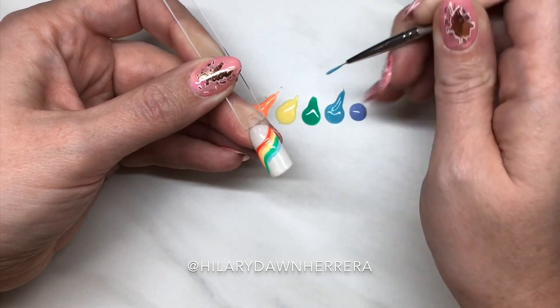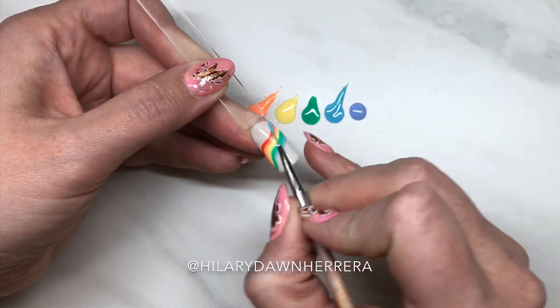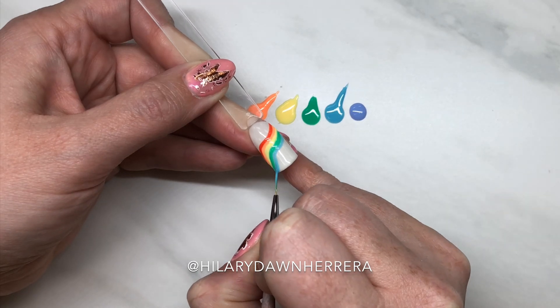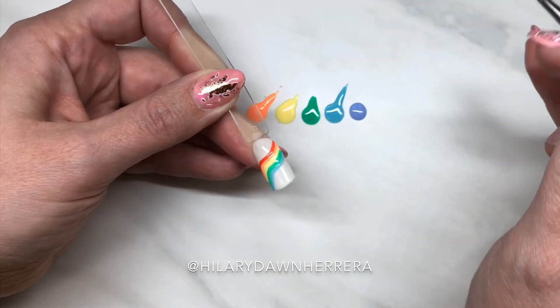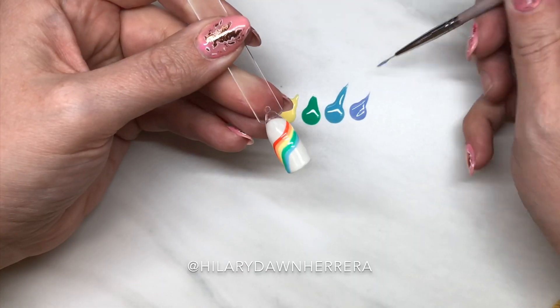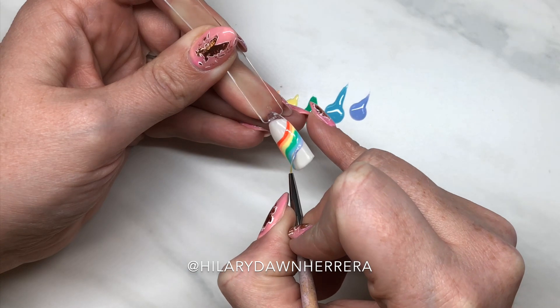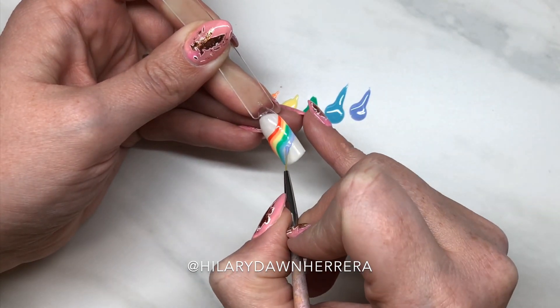The other thing with this following the curve is as you go down, sometimes you don't accentuate it as much. Towards the bottom of the mimic curve, it becomes more flat versus curved, so make sure you are doing the curve before you flash cure and go to the next color. It can help to go halfway and halfway for your angles, which is totally fine. Do what you got to do on your client to get what you need. I am cleaning my brush off with a tiny wipe in between colors so I don't mix them.